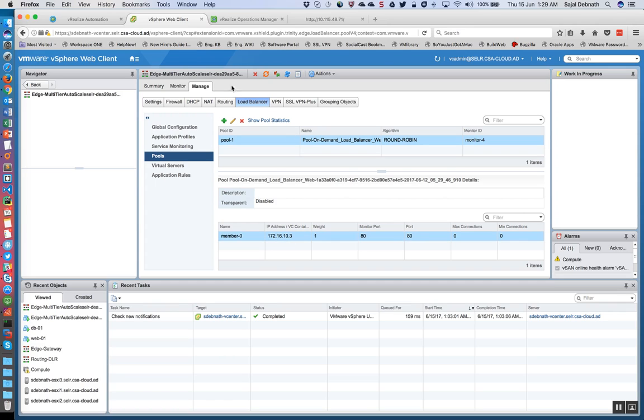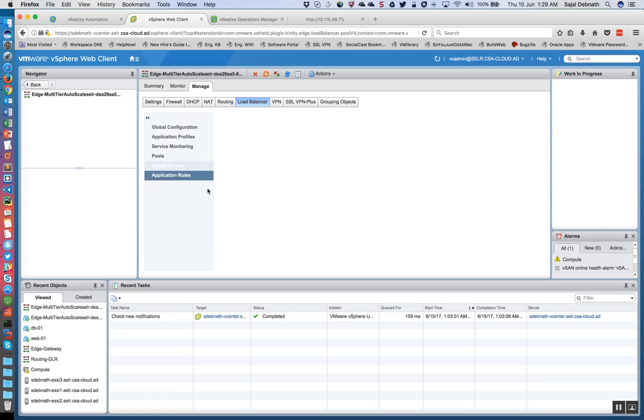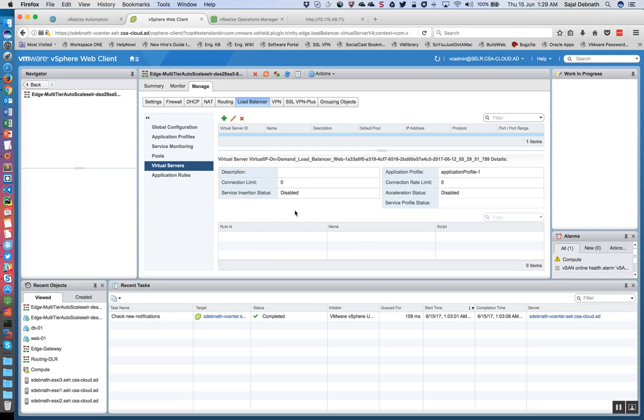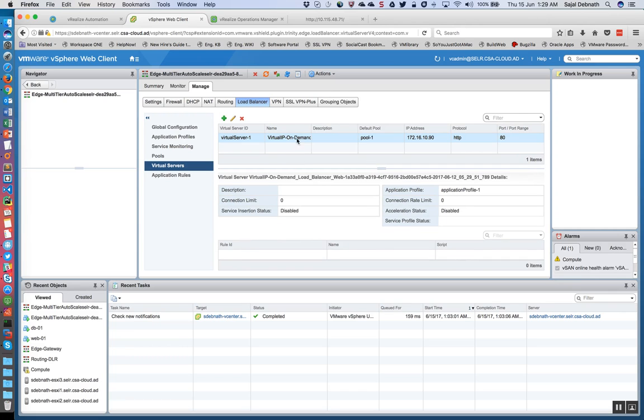That's my web server. And then the virtual servers: in my pool I have only one single server. This is my virtual server on-demand IP, that is 172.16.10.90. That's my virtual IP for the load balancer. That's my current setup.